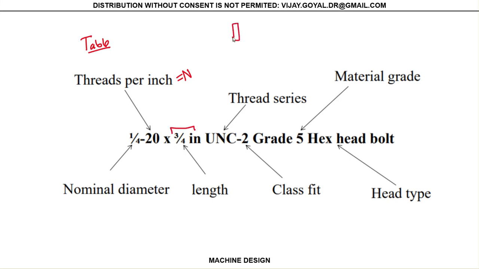So you have your fastener, or your screw. In this particular example, this will be 1/4 inch, this will be 3¼ inches long, and 20 will be the number of threads that you have per inch. Okay, so threads per inch in this case is 20. This tells you the class fit, this is the material grade, and this is the bolt type. So it basically tells you what this part looks like. Okay, this is the most general case.